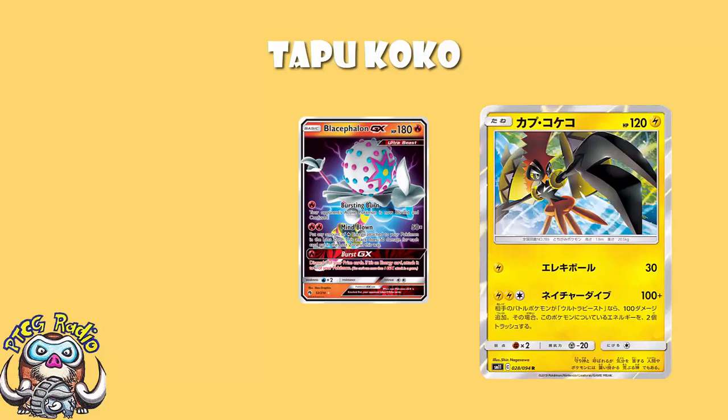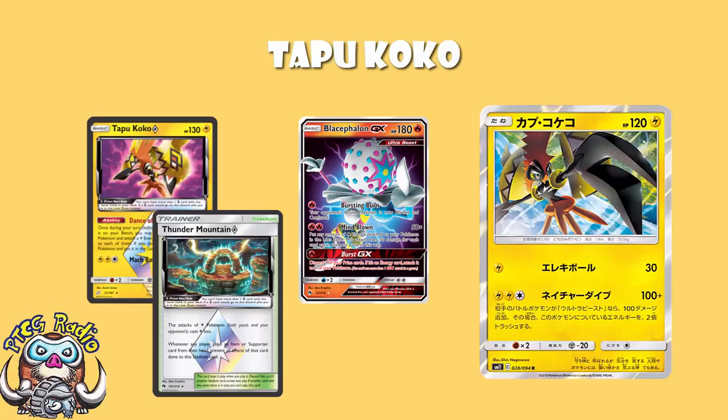On a non-GX. But of course, let's not forget the Tapu Koko Prism Star Thunder Mountain Prism Star combination, whereby it turns it into essentially a single energy attack. Well, that's quite nice, isn't it? It's a great counter for stuff like Blacephalon, it really is. It's not the only one you're countering here.